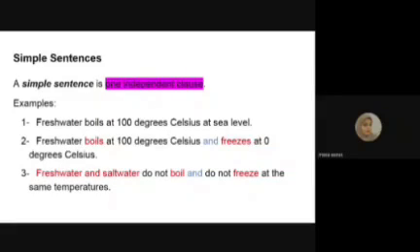But sometimes we have a compound subject and a compound verb, not two sentences and not two clauses. It is only a compound subject and a compound verb. That's why it looks like a long sentence. It looks complicated, but it is not. So it is a simple sentence. It is one independent clause. So please, students, when you need to recognize sentences, you have to analyze like this: where is the subject and where is the verb? Like in sentence number three, you have a compound subject and a compound verb, but it is still considered one clause. يعني fresh water and salt water is the subject. Do not boil and do not freeze is the verb. And then you have a complement.